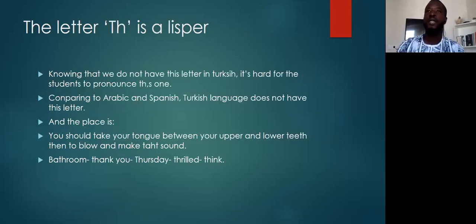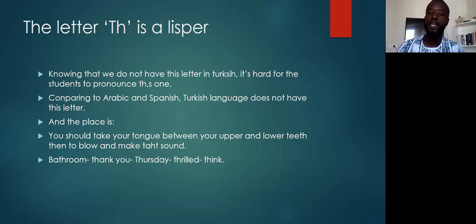And we have here something which we don't have in Turkish, which is the letter combination TH, okay? TH is a lisper. Lisper means peltek in Turkish. So in Turkish, as you know, we don't have peltek, we don't have lisper. That's why we are facing these kinds of problems every time. Like the students, they say the word thank you incorrectly. It is not that, but it is thank you. So how are you going to do that?